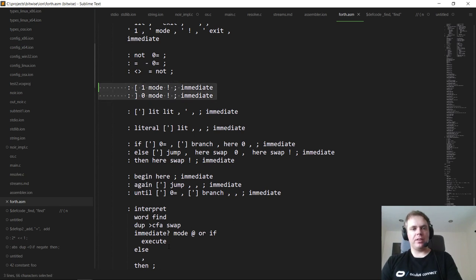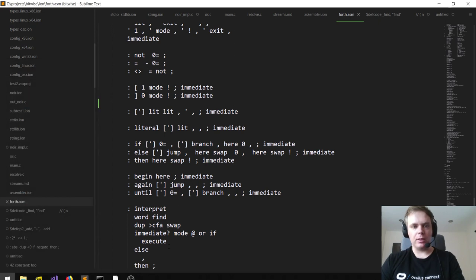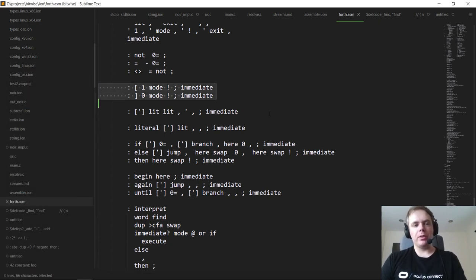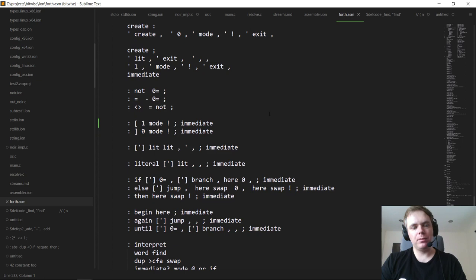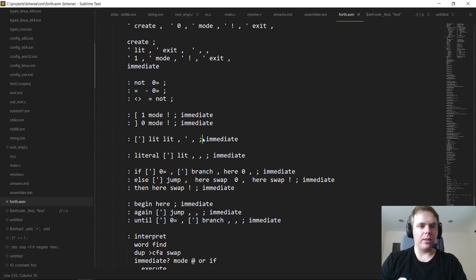I think this has to become vectored. What time are we doing? To an hour. I think the right way to do this is to make word and find vectored so that there's a function pointer indirection, because otherwise it's too hard to go and update these old copies. Actually, I guess that's not too bad because it's this. Now, this is an immediate word, so anything that uses this has already been defined.